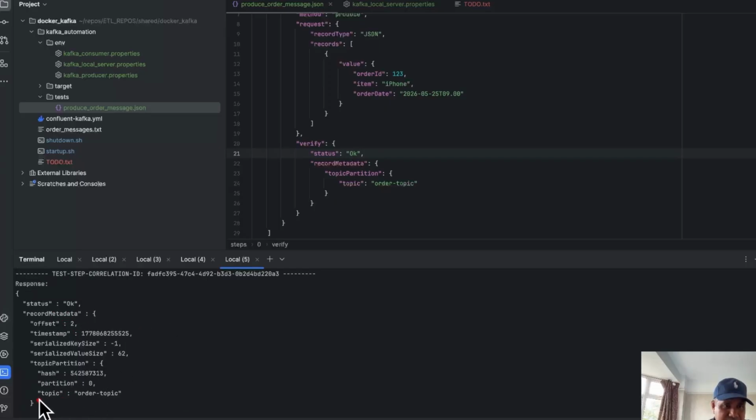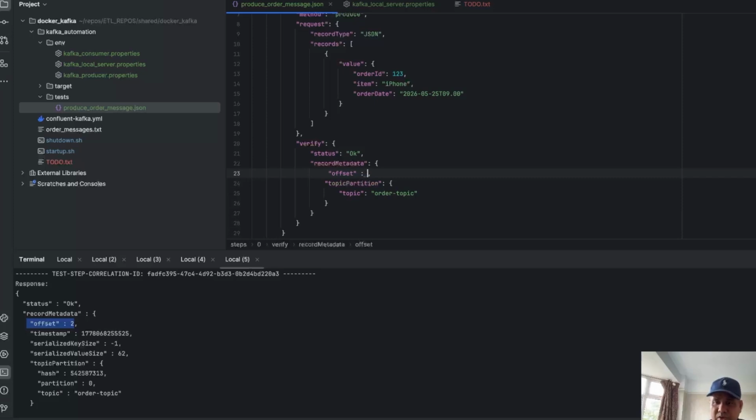Okay, so the topic is order topic, and status is okay, and this offset keeps changing, so we cannot assert that way. We can assert this way. For example, record metadata, and here you can put offset.